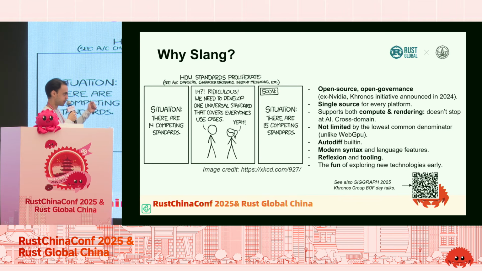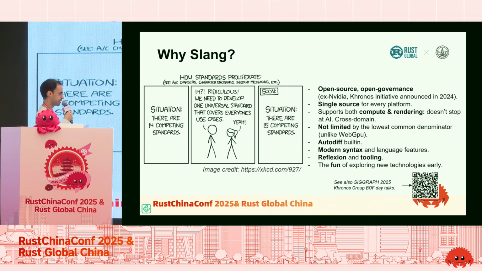It supports both compute and rendering. So it means that you can reuse the same shader code bases for compute and rendering, which I think is very great. Like if I do a physics simulation, the next step is, of course, rendering that physics simulation. So I do want to reuse the same types. I want to reuse the same buffers, etc. So that works very well with Slang.